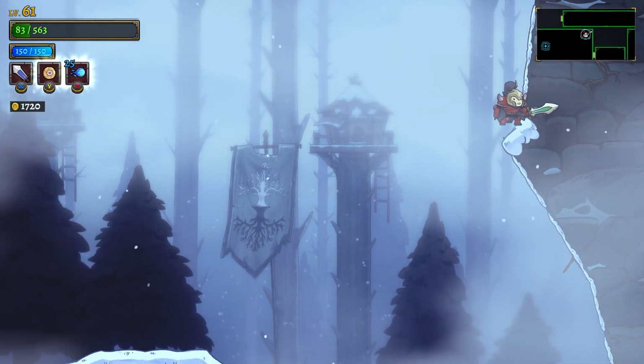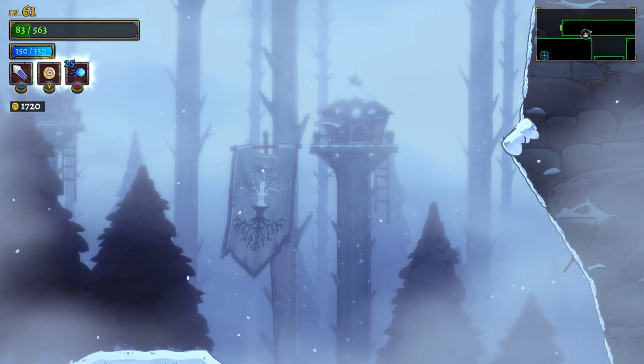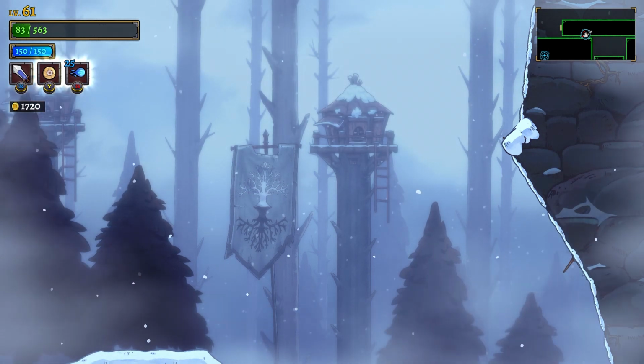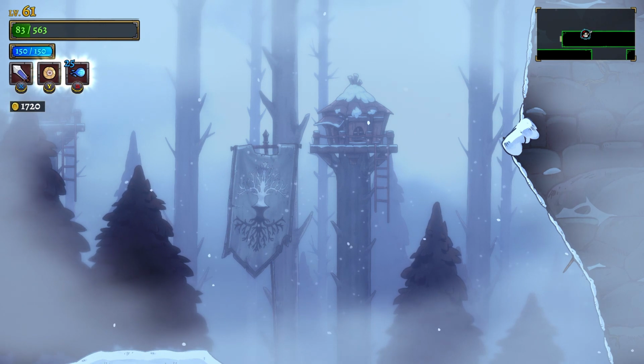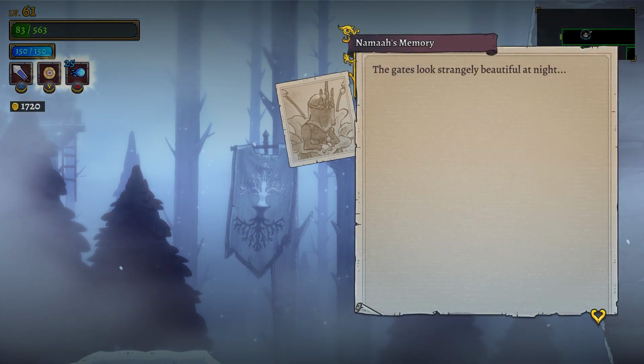You're going to want to double jump over to it, and then you need to just jump off screen. You can see in the map that my character almost looks like it's in the room above, and then you need to jump one more time, and then when you can't jump anymore, you need to hit the interact button.